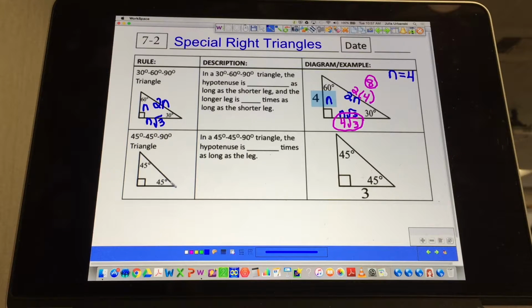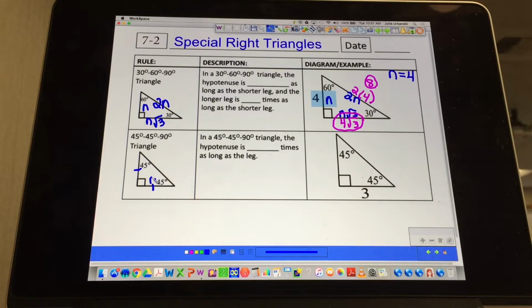What do you notice about this right here? The angles are the same. When 2 angles are the same, then what else do you have? Same sides, same segments, okay? When 2 angles are the same, then 2 sides are the same. So if these 2 angles are the same, then these 2 sides match. And we're going to call them both n.